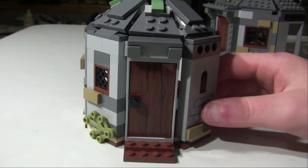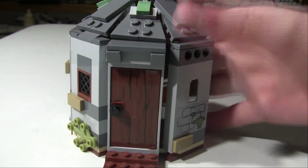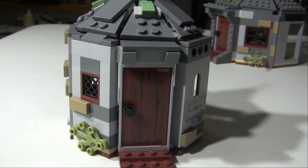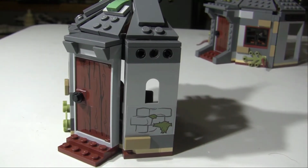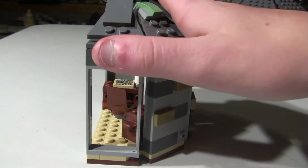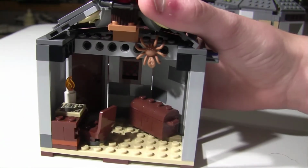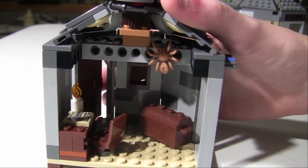So here is the door leading into Hagrid's hut. Obviously, you can open it, see the interior there, but first we're going to check out the exterior. So I do really like that Lego has added a sticker. It just really adds a lot of detail to an otherwise plain brown door. And then over here, what I also like is they use some stickers to add detail there. That's obviously how it connects to the main part of the hut. But going inside, you do have a nice window here. I really like how Lego was able to accomplish making that door at an angle. Really love how they were able to accomplish that.